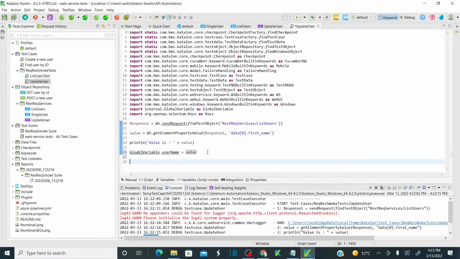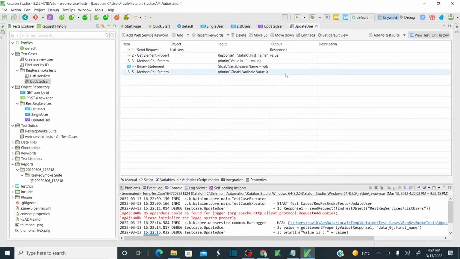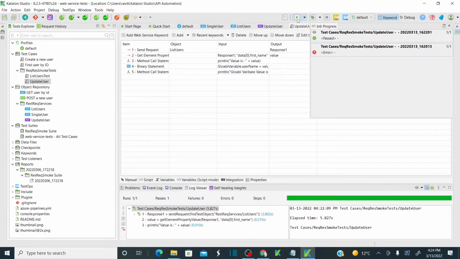Okay, so now let's print again here, the global variable name, value is this. Now let's execute the test case again. Go back to manual mode and then click on execute.